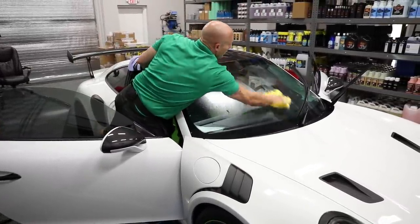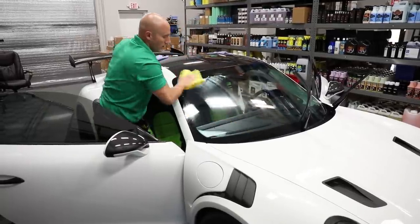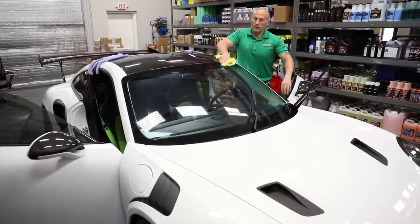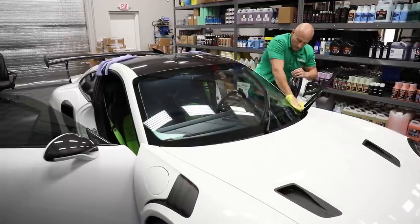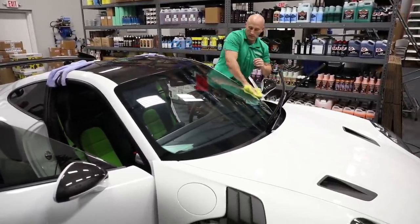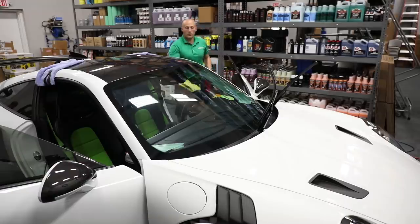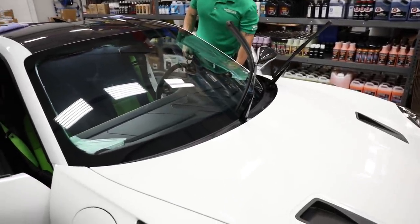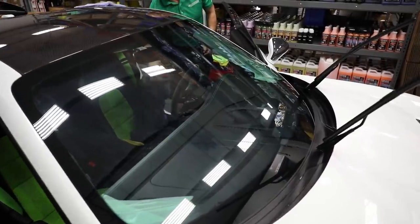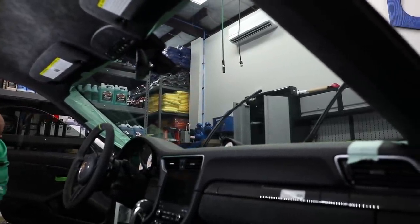He knows not to wipe my paint — leave it dirty. I'll ride dirty until I can wash it. And we got ourselves a windshield tinted. It makes a huge difference with the heat, sun, and reflections at night. I know some of you say do 50, but 50 is just too dark — I've got to stay with 70, that's about as dark as I'm willing to go. Expel Prime Plus XR, heat-rejecting 70% film. Clarity will get better as the water evaporates out.